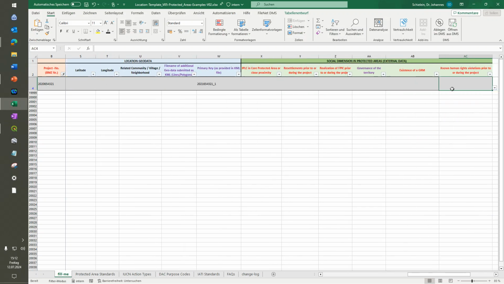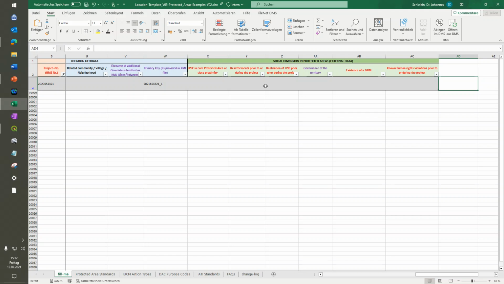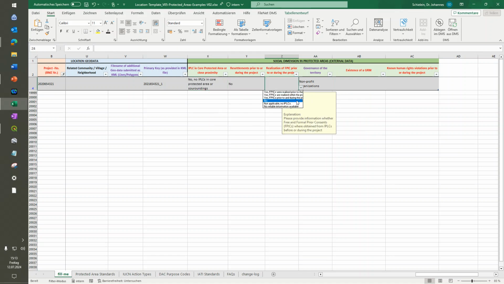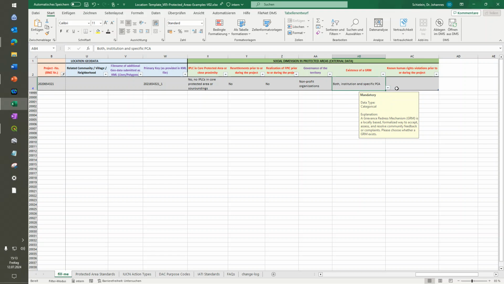As for the last columns, I'm not going to go through these in detail again, because we already did that in the previous example. I will just put here the governance of the territory, which is a value I didn't do before. In my case, it's a territory that is governed by a non-profit organization. And having filled out these columns here as well, then you are good to go.